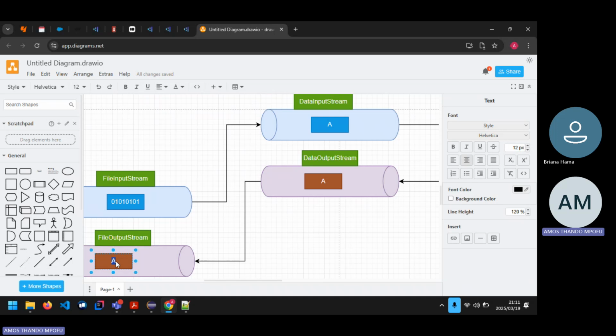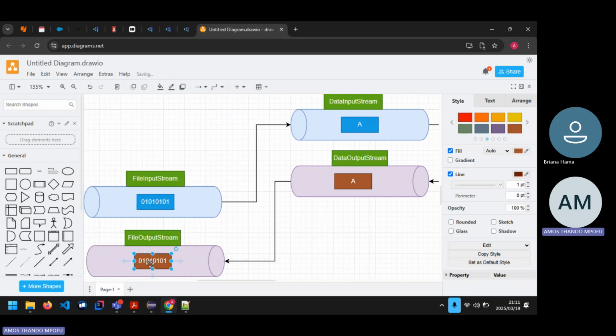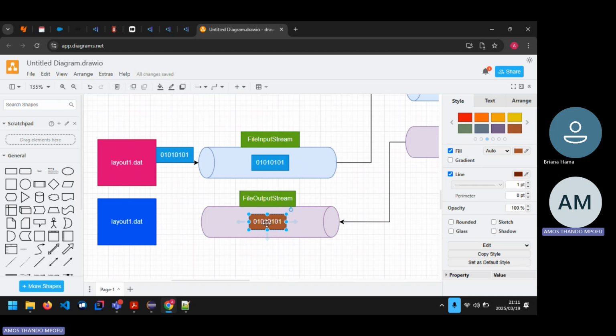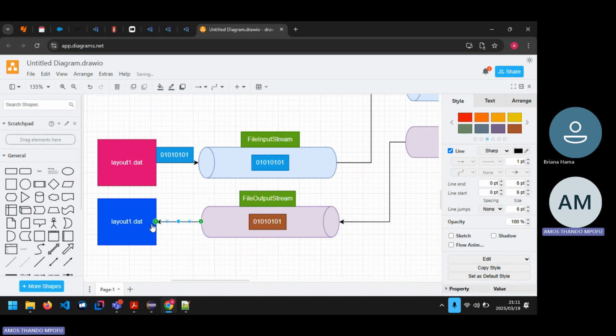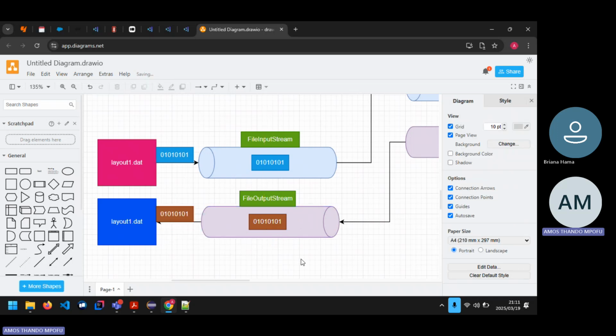Then I'm going to put it here like this. Those zeros and ones travel, because these factories are just meant to perform something and push it forward. Then it pushes these zeros and ones into the file. So that's basically the flow.